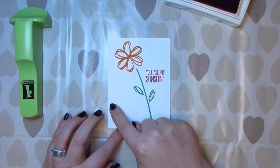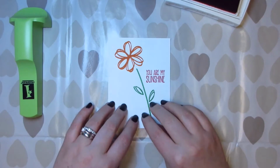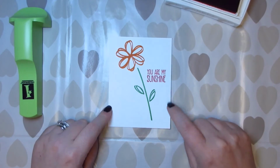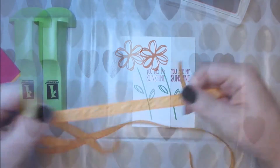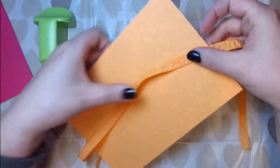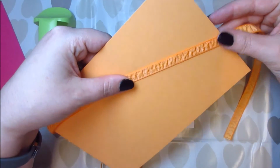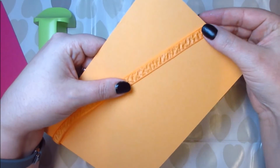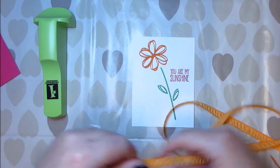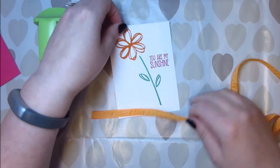And the reason I want to leave this like this is because I want to put a piece of Peekaboo Peach ribbon on here. So I'll just get that. So I've got a piece of our Peekaboo, and you see how it matches and coordinates perfectly. That's the great thing about Stampin' Up! Products, is they do coordinate. You don't have to think about it.